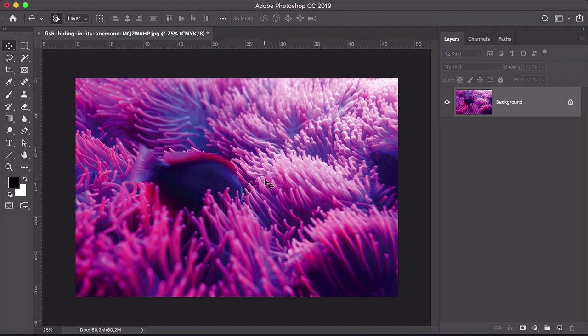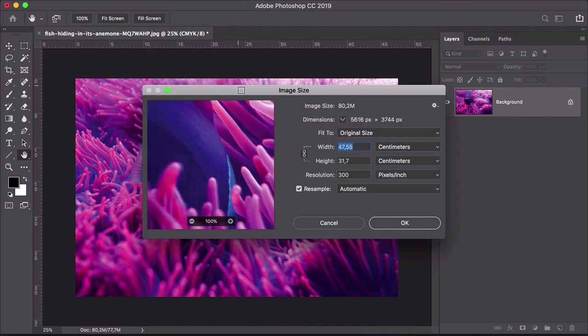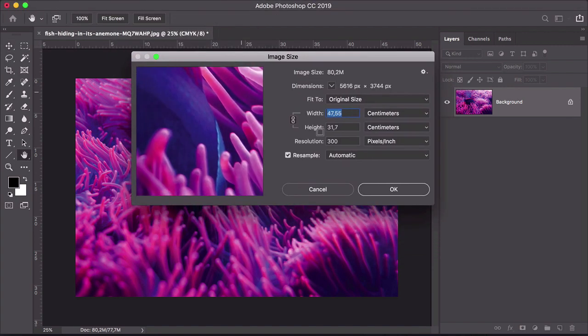If you acquire a lot of images online, they will unfortunately be most likely 72 dpi. 72 is only for screens. If you want to print an image, it has to be at 300 dpi. This image is from Envato Elements, so they already know that we as designers take resolution very seriously, and that really dictates how big an image can go. So this is already set to 300 dpi.